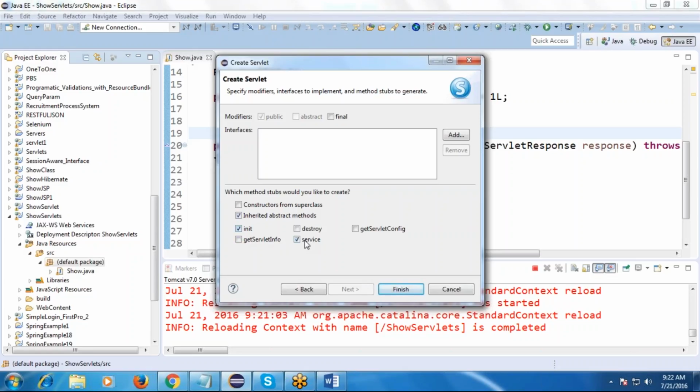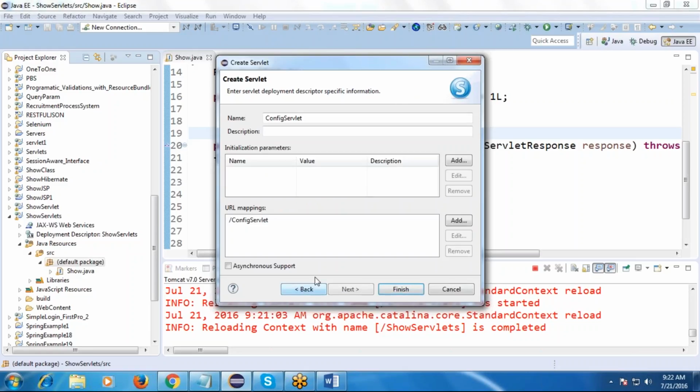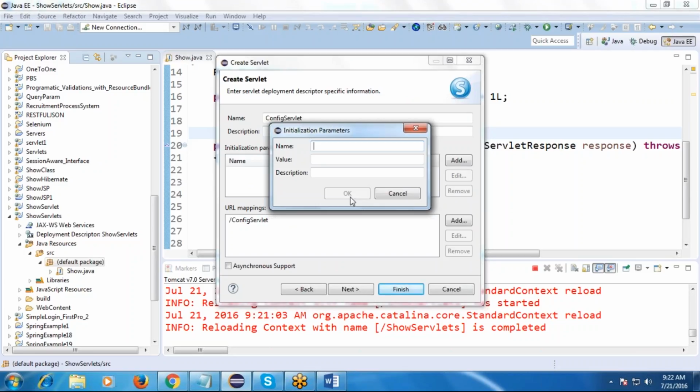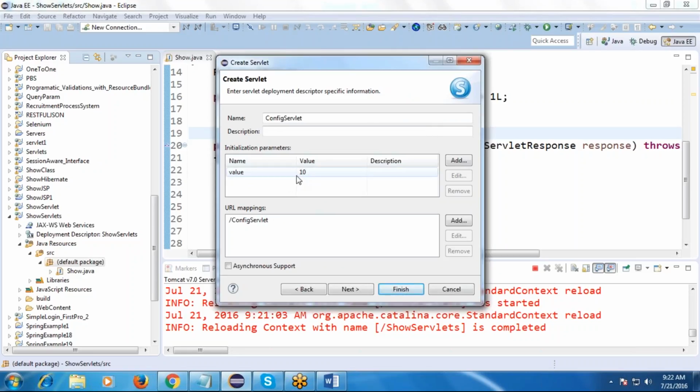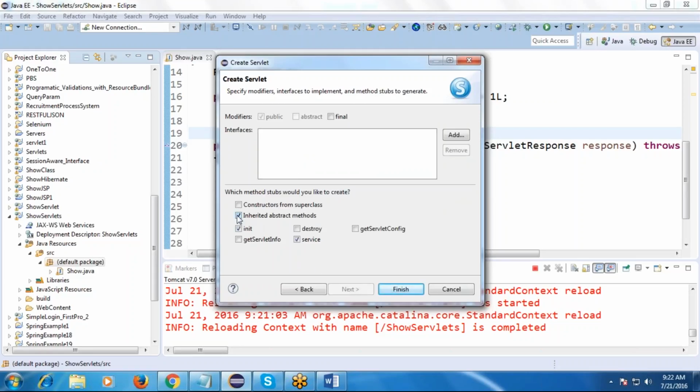So here you see we selected, just one minute. You see we created some values. So what are the values that need to be set in the servlet config object that we added here, right? Then you go for next and here we must include the init method and the service method. Then finish.